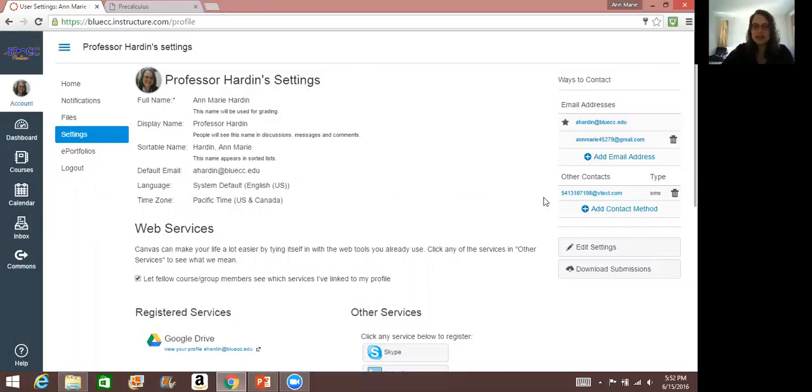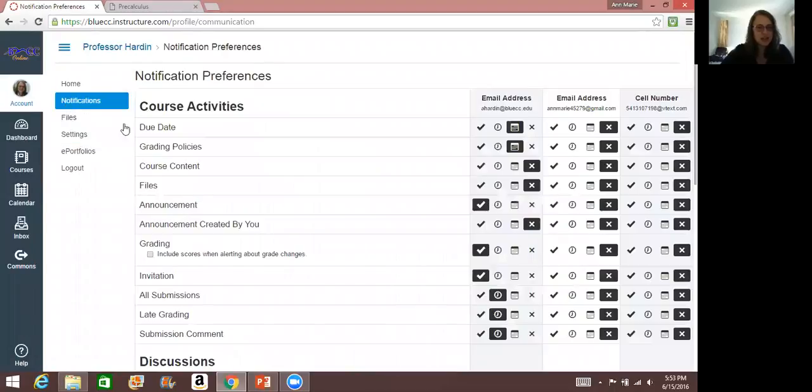You can also add in your cell phone number, and you can choose, if you go into notifications, what you get sent and how often you get it sent and where it gets sent to. So I encourage you to go into your profile, your settings, your notifications, and make sure everything is as you would like it to be. You are in control in the system.